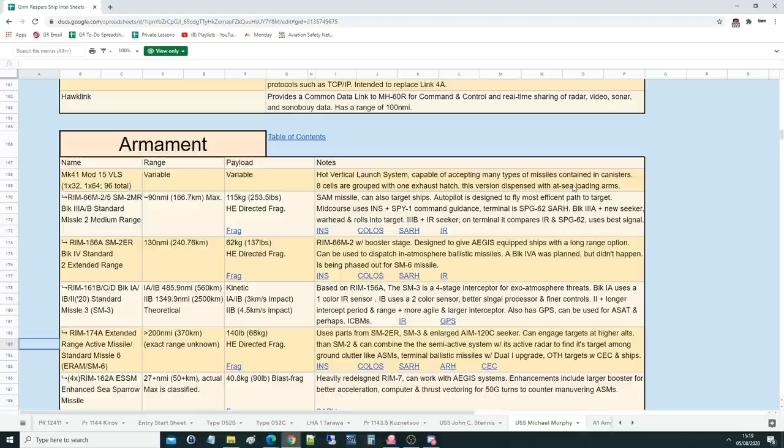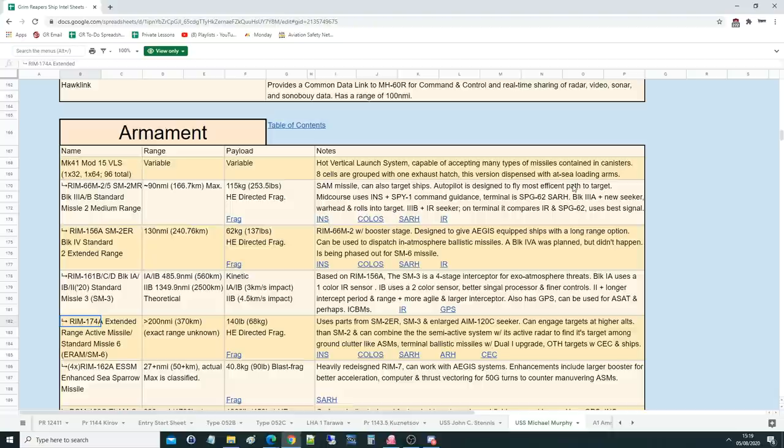RIM... I wonder what year it had these SM3s. 2005, I believe. They were coming in there in the middle of my deployment. Right. Or my time. So pretty much from the start of the class or something like that.